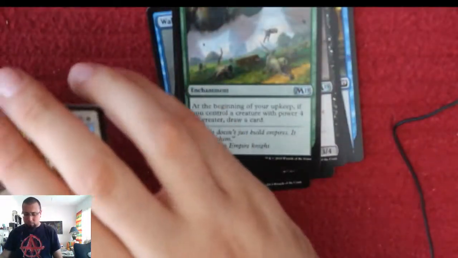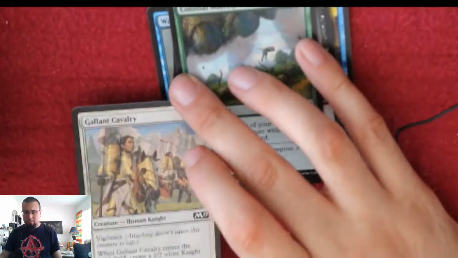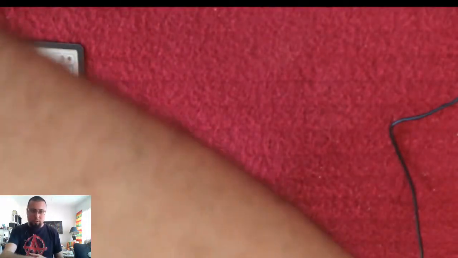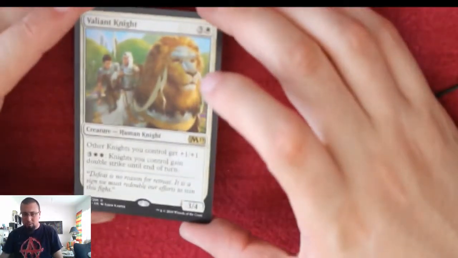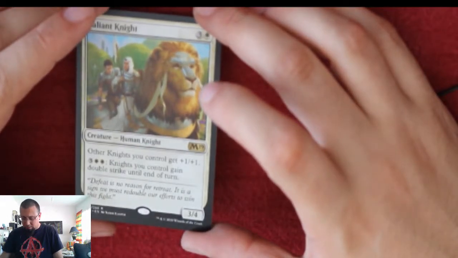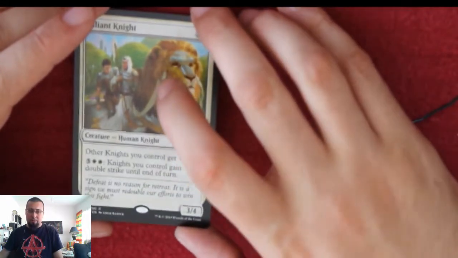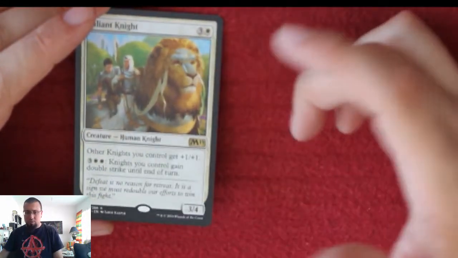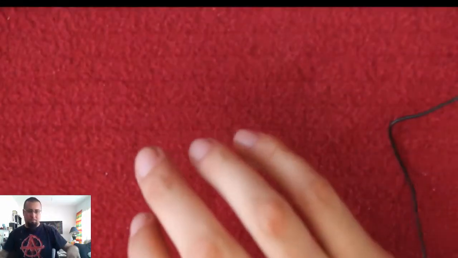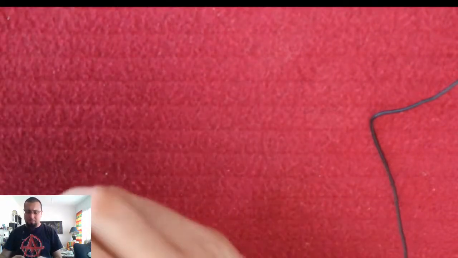Alright, so there's our shiny common. And we'll just get rid of the rest and just show you the rare. I think that's what people are interested in. So, other Knights you control get +1/+1. Knights you control gain double strike until end of turn if you tap 5 mana. That's a pretty good card. Cost is 4. I'll be showing you all of them at the end, as promised.